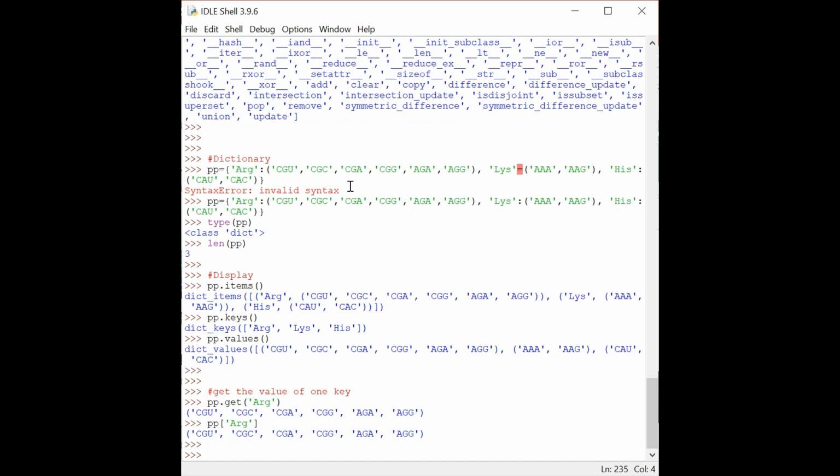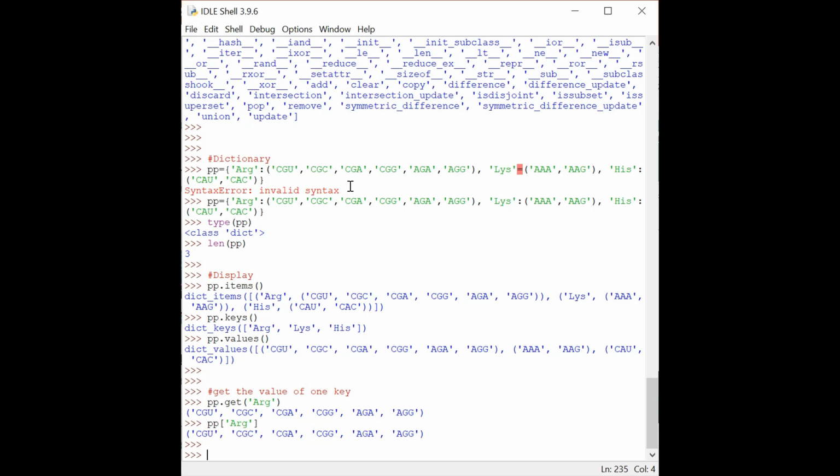Also, you can use this to search. You can get, and you can also search in your dictionary if there is a key or if there's not a key. If you search, you will get a true or false answer. And of course, when you search about anything, even in the dictionary, you always search with the word, right? You don't search in the meaning, because I tried to do that, it gave me an error. So you only search with the key, as you do in a normal dictionary.